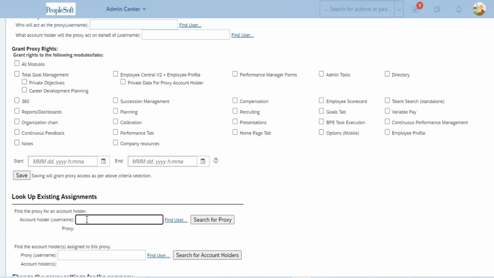So for that, you can check here. You can go to that particular employee username, and you can select that username. So you can check how many proxies are there. Search for the proxy. Okay. Similarly, it is vice versa. We can make it a reverse option also.